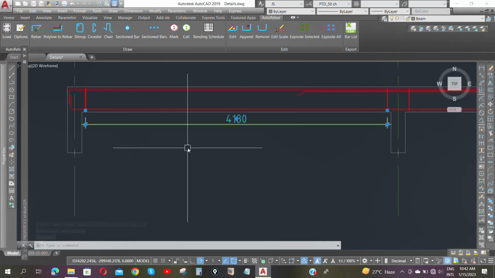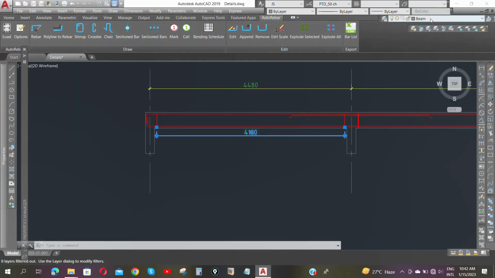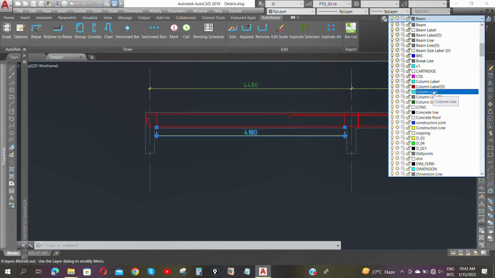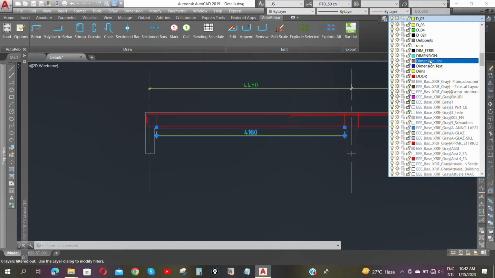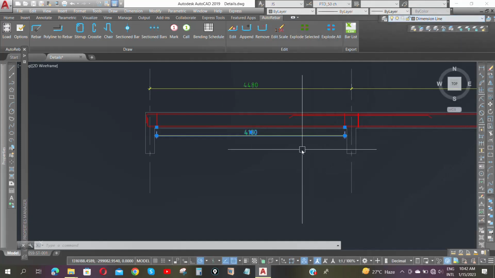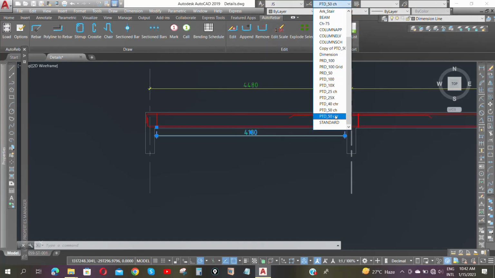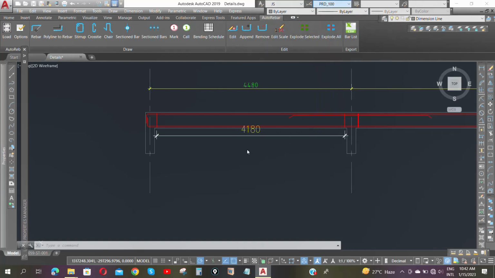Okay. I can put it in this one. I'll take it back to dimension. So take this to dimension line. Okay, so I can change this.